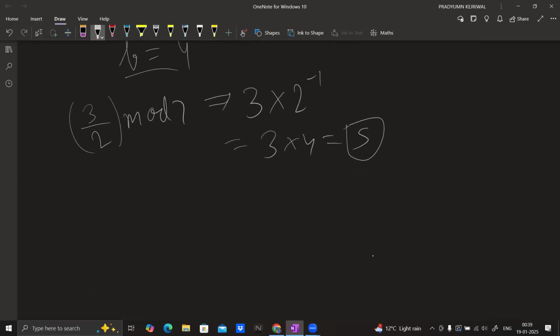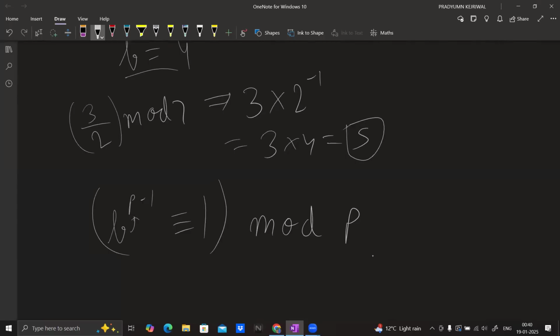That theorem states that if b and p are co-prime, then b raised to the power p minus 1 is 1 mod p.